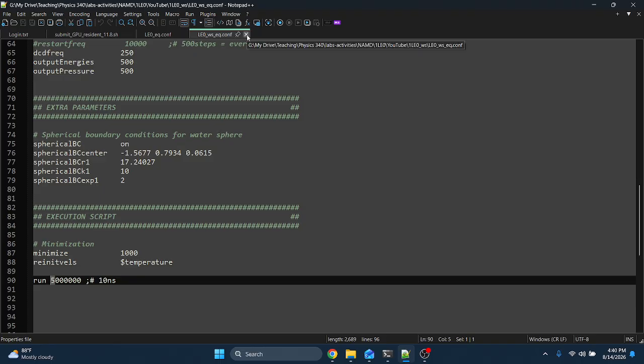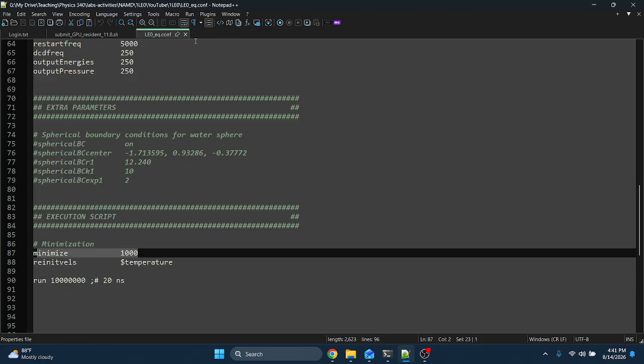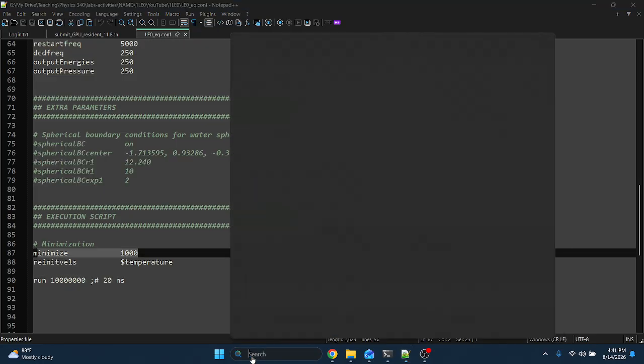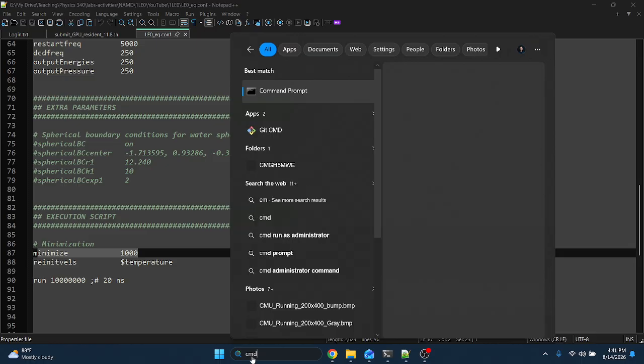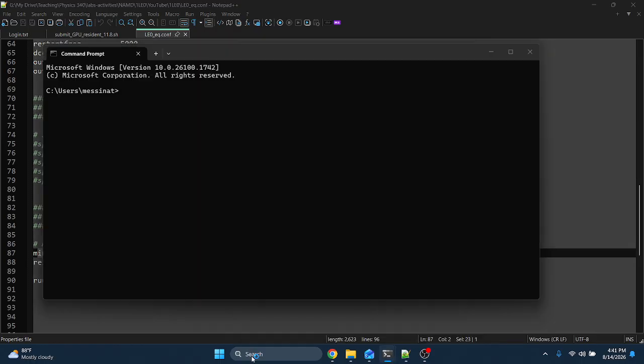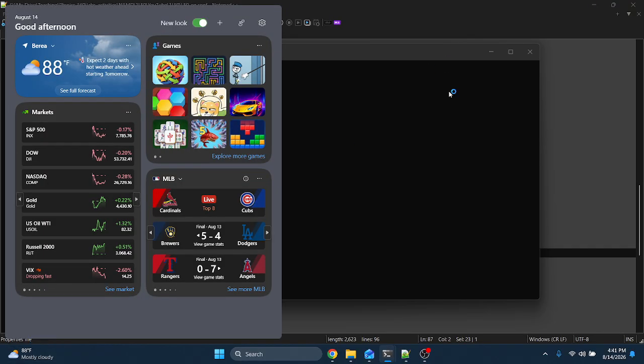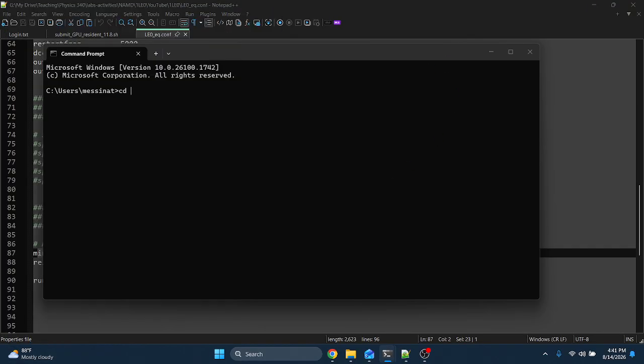simulation steps. Okay, so then what I typically do is, I'm working on Windows, I open a command prompt. I'm going to move into the directory where the configuration files are.